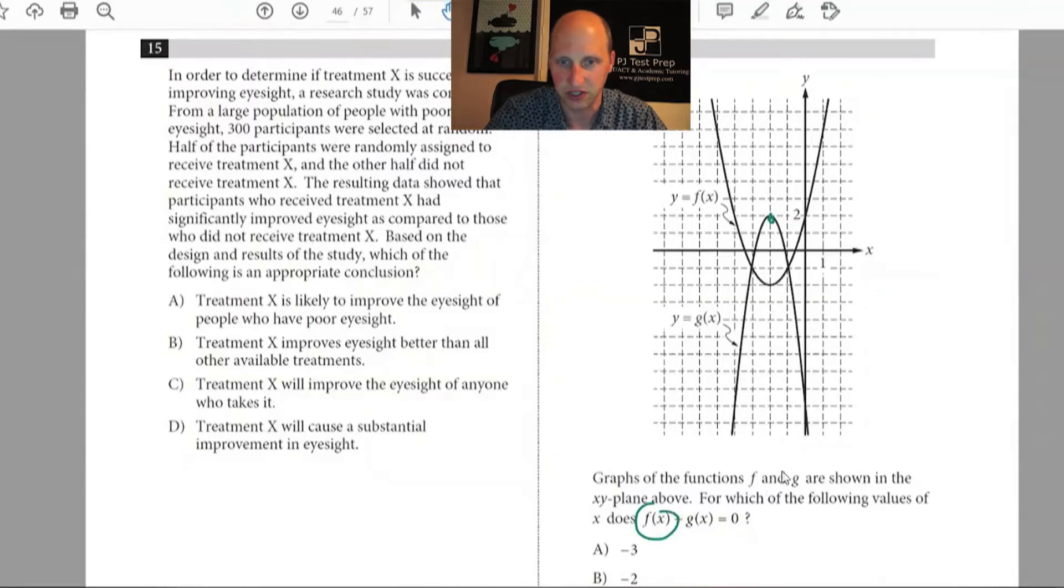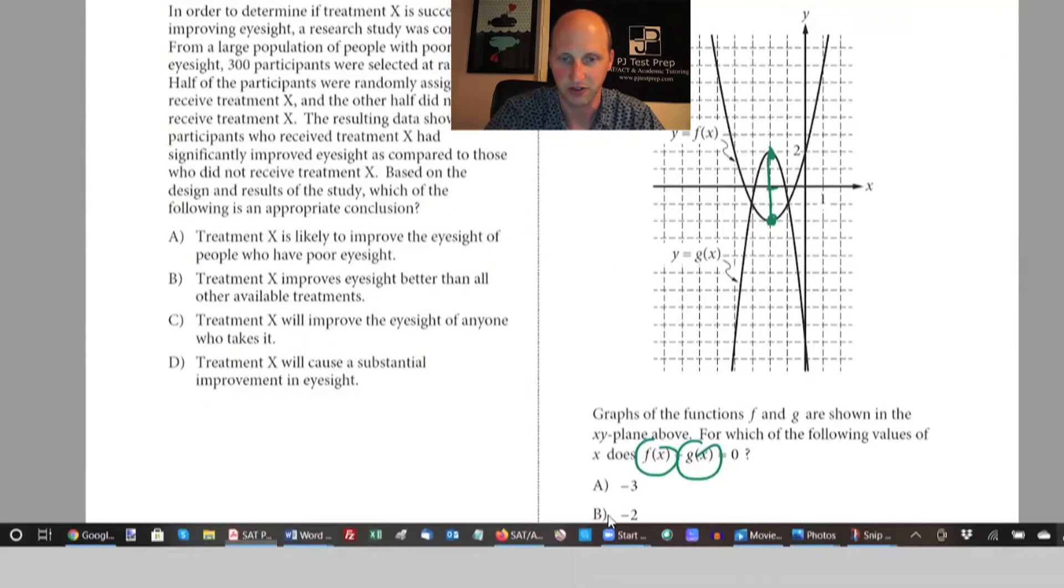You do have to find a place where the f of x goes up enough or down enough that it kind of cancels out where the g of x is. So you're just looking at where do these two points, where are they the same distance from zero? So that would cancel each other out. So negative two looks like one, two. There are problems that get a little bit harder as you go.